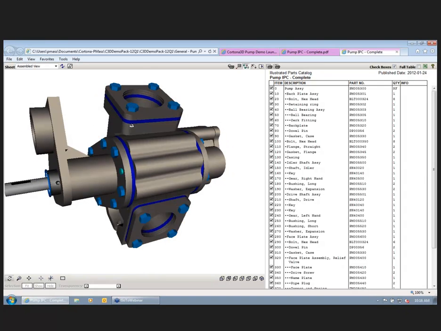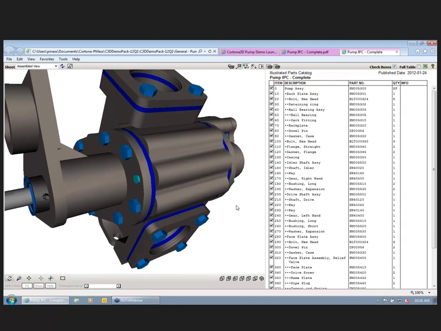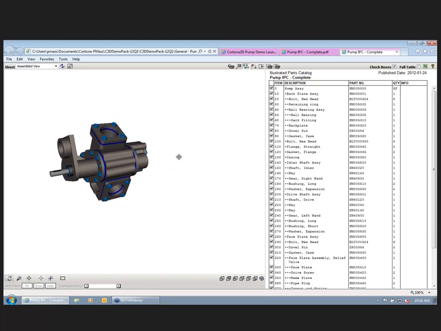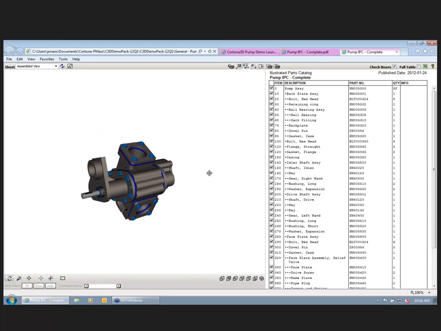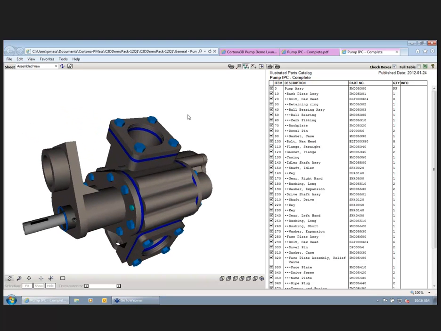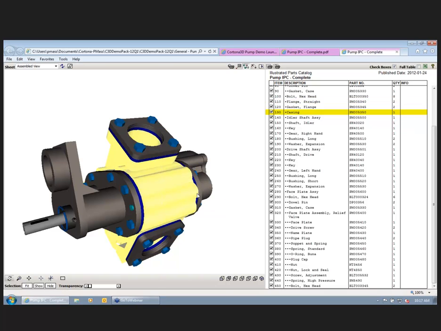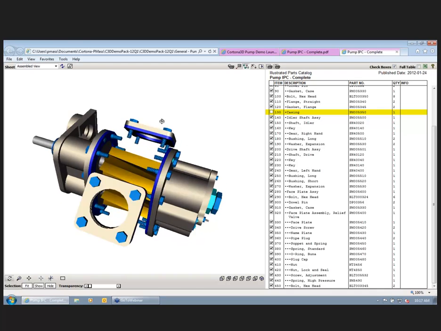They would be able to rotate the object around. I'm able to zoom in and zoom out. I have the ability to pan the object across the screen. And notice that when I hover over a component, it highlights back to the parts list on my right here of which item I'm hovering over. If I select it, it highlights in yellow. I'm able to just change the display of that object if I want to. Maybe if I want to hide this case and see the internals of this pump, I'm able to do that.